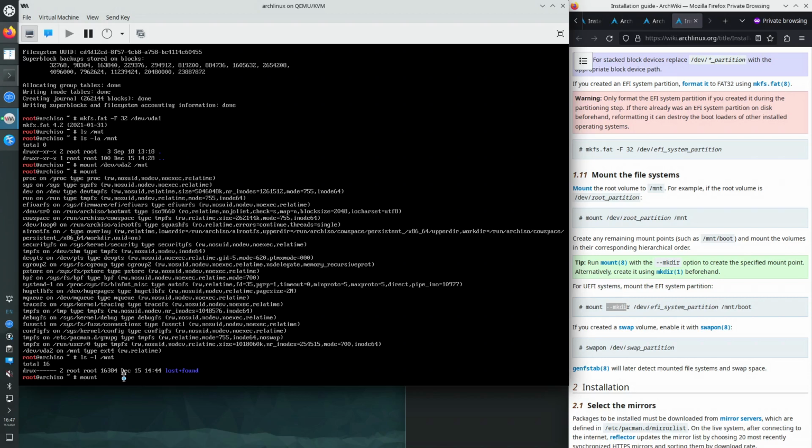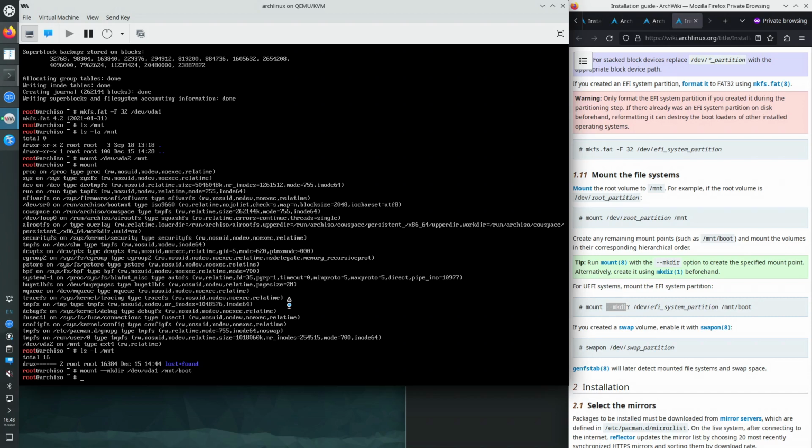So mount --mkdir /dev/VDA1. Hopefully that's what we have. Yes. And then /mnt/boot. Again, mount --mkdir /dev/VDA1 /mnt/boot. Go.